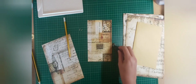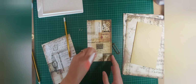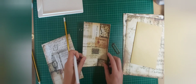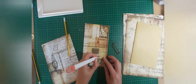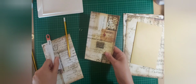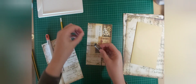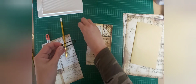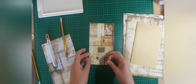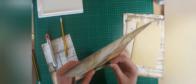Okay, and then all I do is I use my pokey tool. I'll just make a little stab and then a hole. The same on the other side, so just stab roughly where the middle is, poke a little hole, obviously mind your fingers. Okay, and then that's going to go back on there. So then I'm just going to put my split pins back in, and then carefully poke them through my holes.